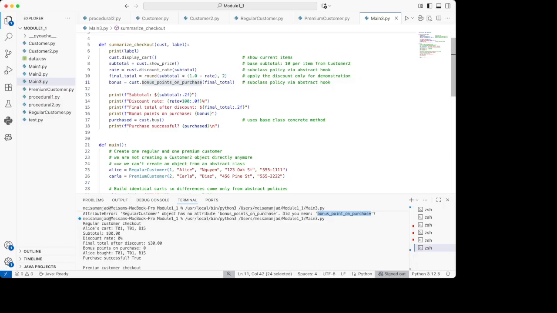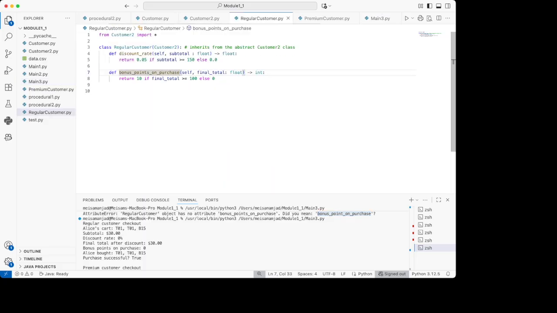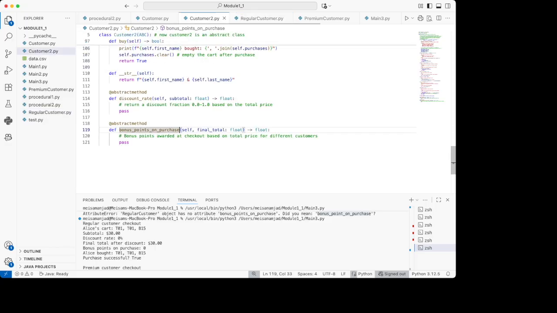Now look what is happening. I just get this object, and this object is a regular object. So when I count the discount rate on that, it's going to run this method that I implemented inside this class. So I'm going to end up with 0% discount.